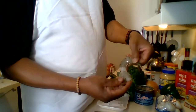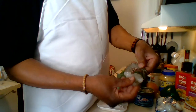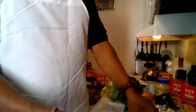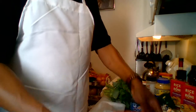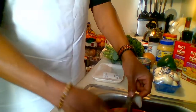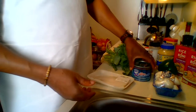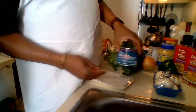have some 16/20s. You can see the difference in them. The U10s are pretty big, and the 16/20s are a little smaller. They're probably a little bit bigger than a 16/20, but I'll show you how I'm gonna prep those. I have a whole nice bowl full of those here. The large ones are tiger shrimp, and the other ones are regular, good shrimp. We also have a fillet of codfish, which I'm gonna be using today, and also some blue crab meat.